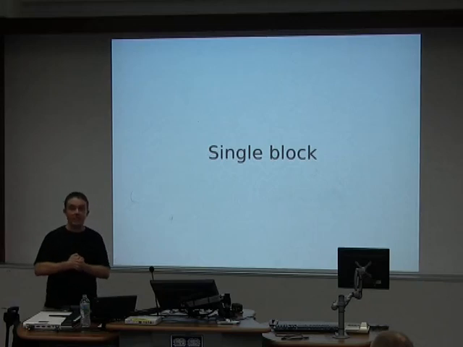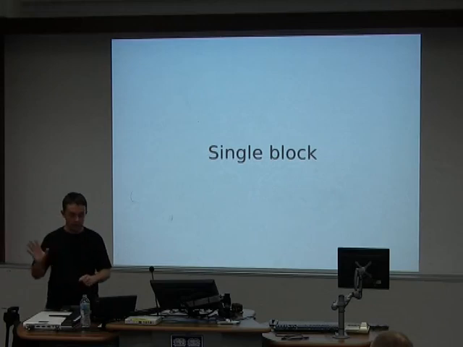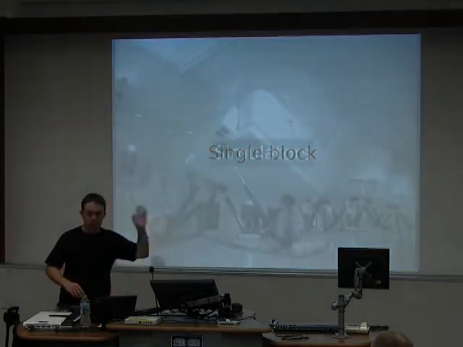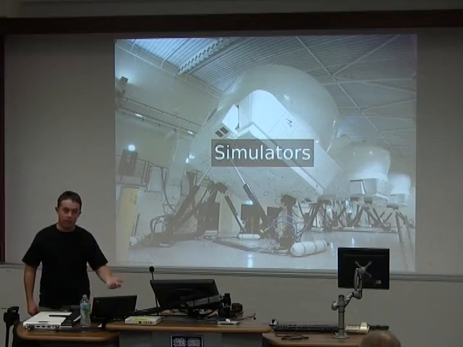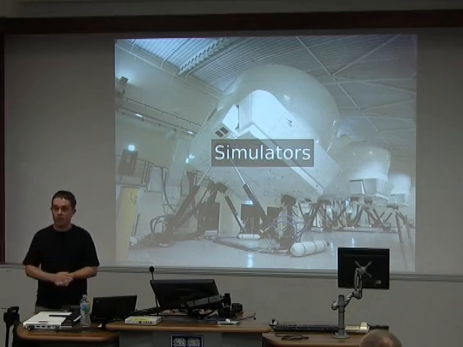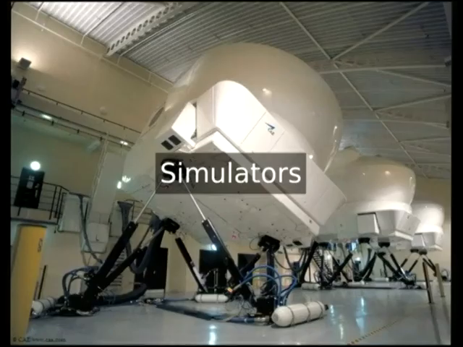S390 has the ability to trace the end of a transaction and trap into the kernel, so that'll be easier for them than it will be for us and x86, but we'll see how it goes. And this is where I think simulators will be really useful. Intel has a simulator, we have a simulator, and things like QEMU you could use. That would enable you to single step through a transaction and not have to perturb it. Of course, simulators have their own problems and they don't exactly model the hardware, so you may have some mismatch. Even if they did exactly match the hardware, you'll always have timing problems as well. So it might be useful for certain subsets of problems.